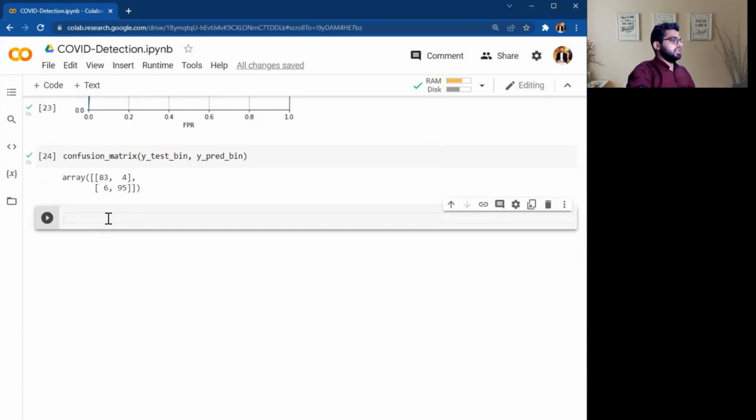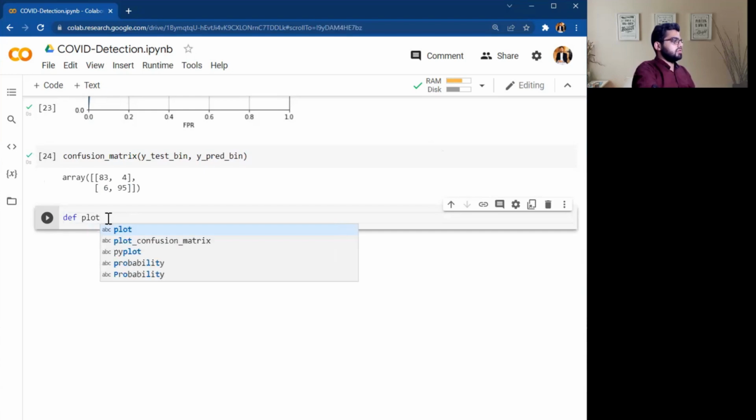So we're just using the matplotlib and seaborn libraries. First define the function, simply plot_confusion_matrix.